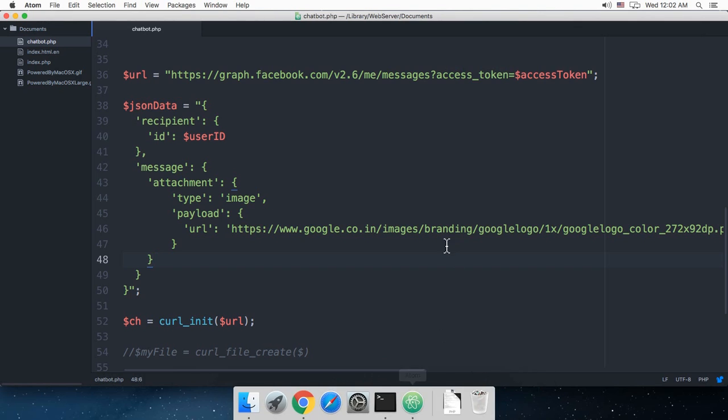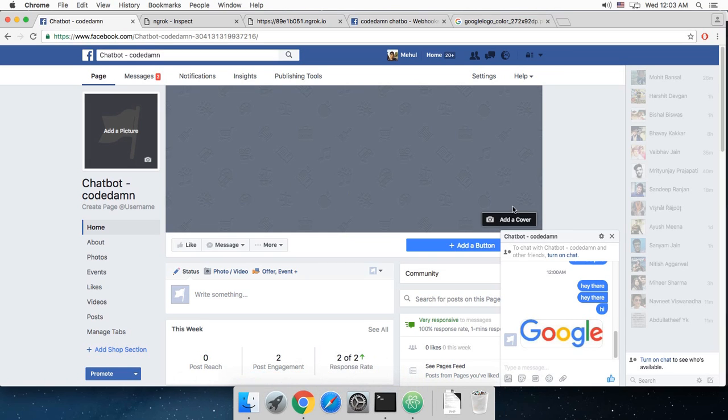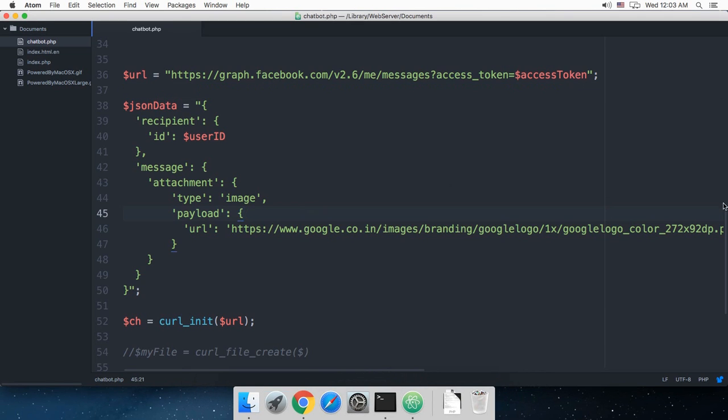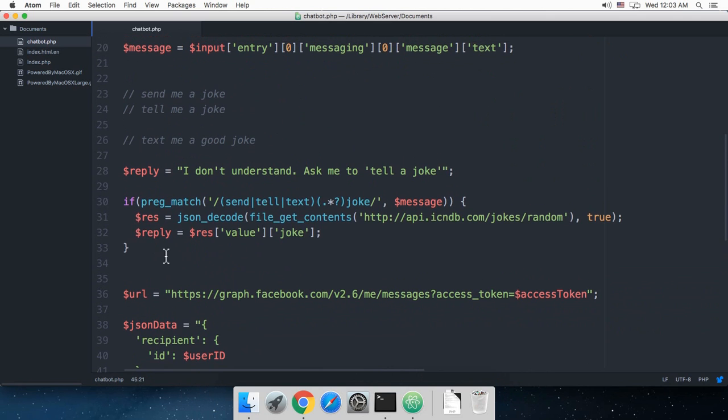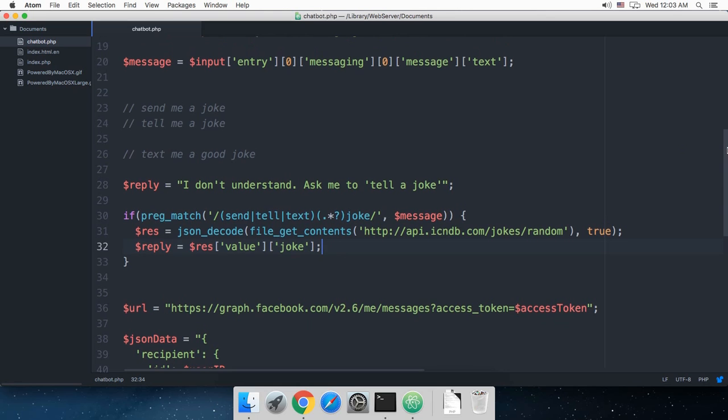As an assignment, you can create an array of images here, the URLs only. Since our bot is a joke bot, those could be memes. You can just Google some, and modify the code here to say that if there's a matching query like send me an image, a picture or a meme, you can also make it random. Sometimes you send a text joke and sometimes you send a meme. You can make it a bit interesting. That's pretty straightforward, because the main implementation is just the API call.